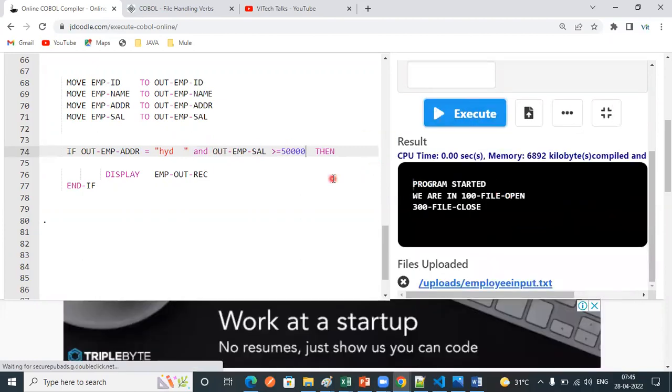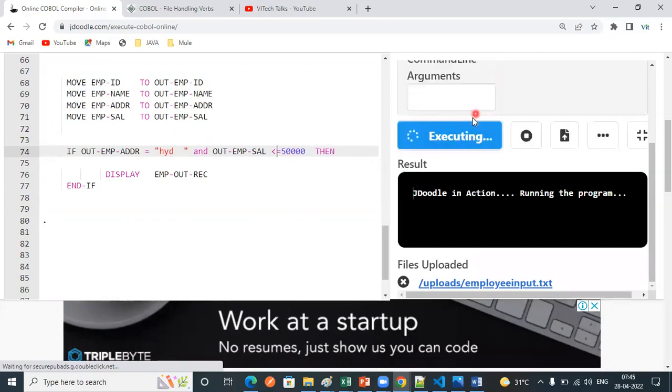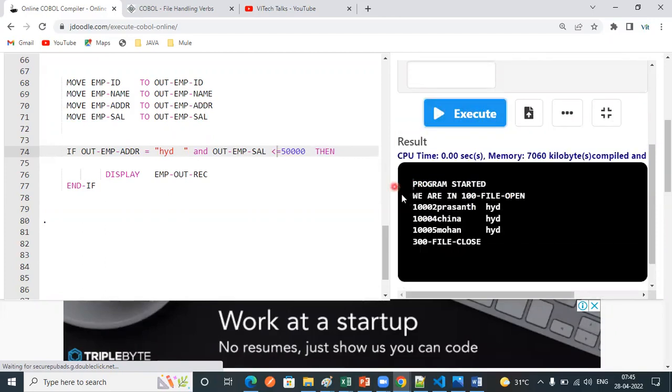So here we are going to write 2 conditions. There were no conditions satisfied. So that's why no data got displayed. See here now.